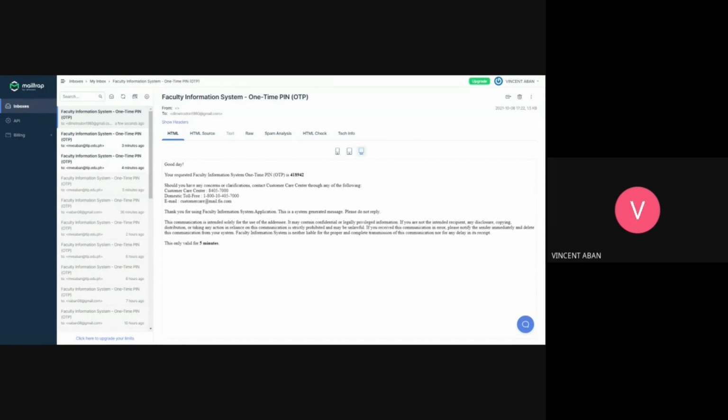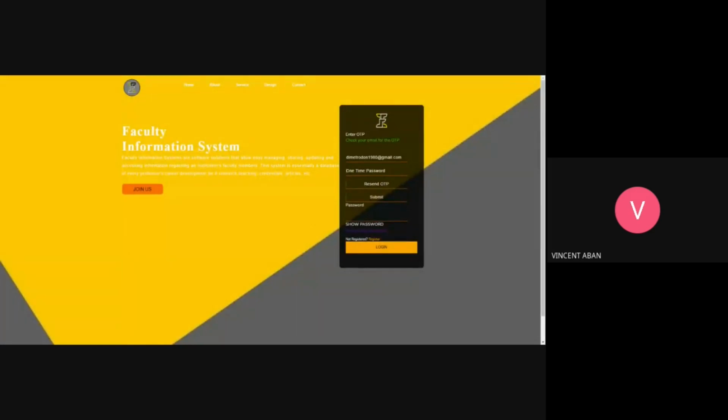We will copy this code and go back to the login page. We will put the code in the one-time password, submit, and insert the password of the email account. The user account, rather.